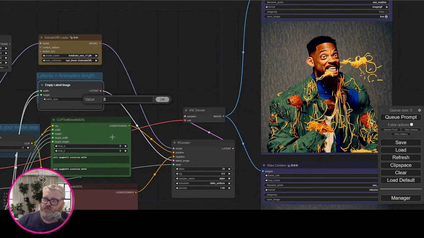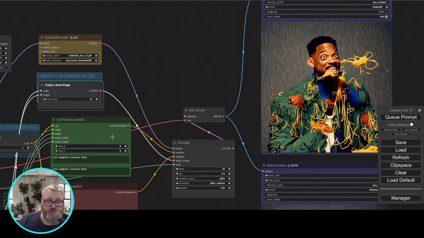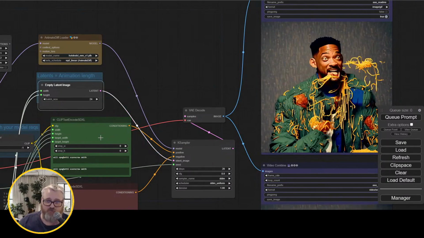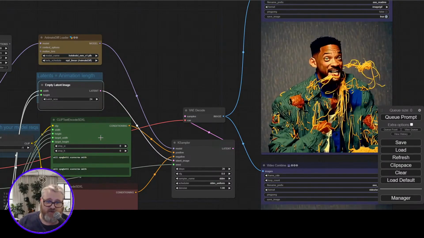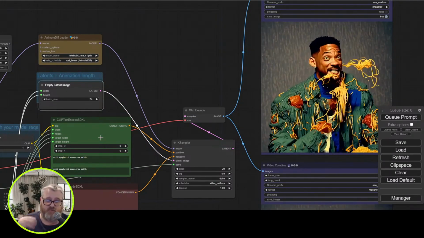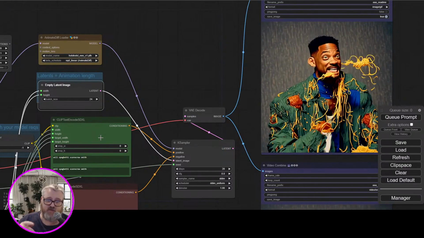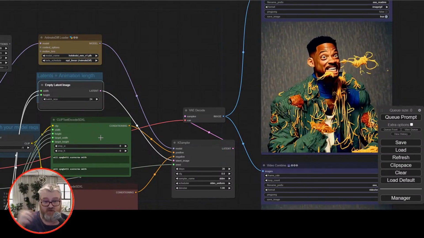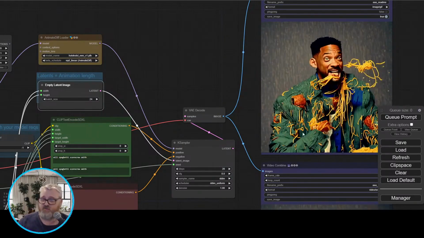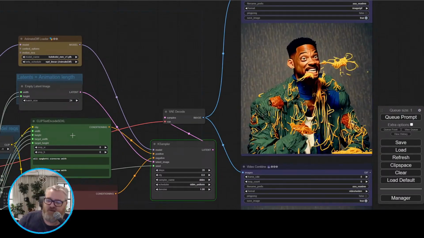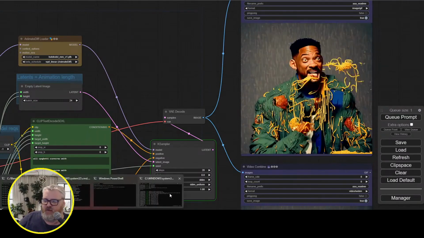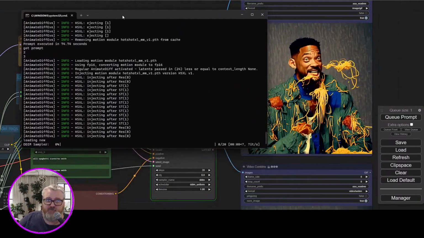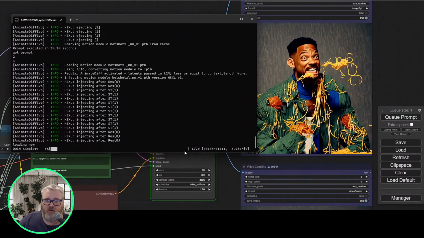Now what I'm going to do is increase the batch size to 24. So it's going to do 8, 16, 24. So it should change context states 3 times, or we get 3 different distinct animations inside of our animation. But that animation should also loop, and the parts should be conjoined together. It's cool. Let's try it. It's going to take 3 times as long as an 8 frame animation would take, but whatever. Is that a minute?